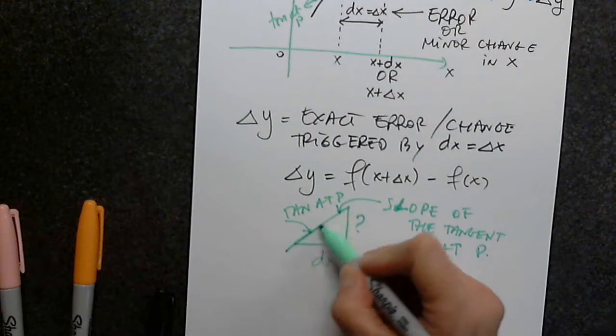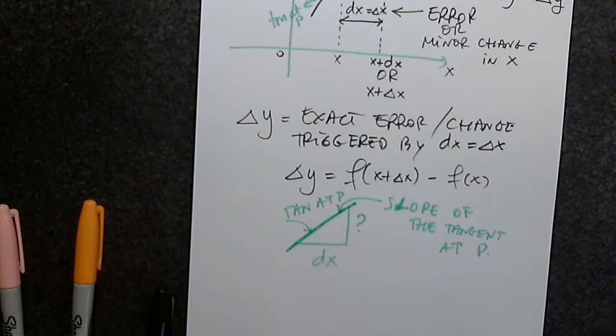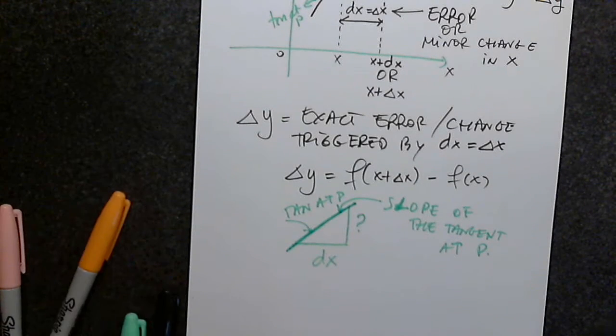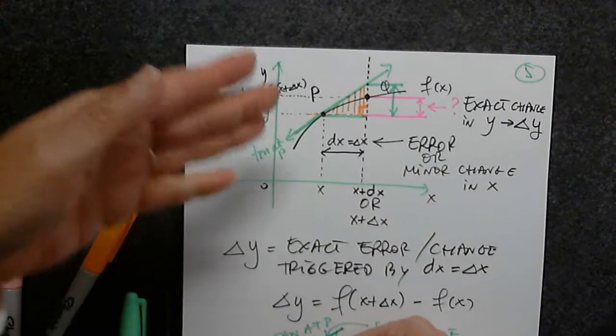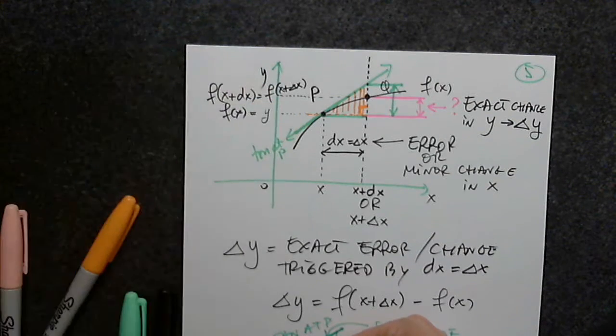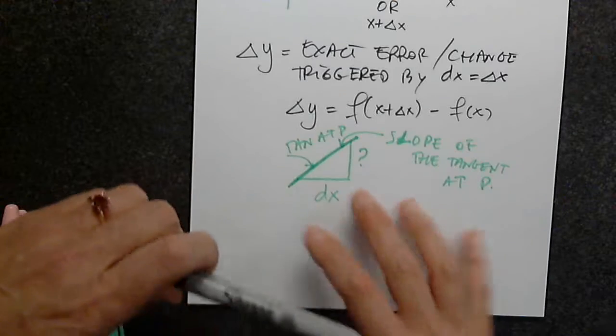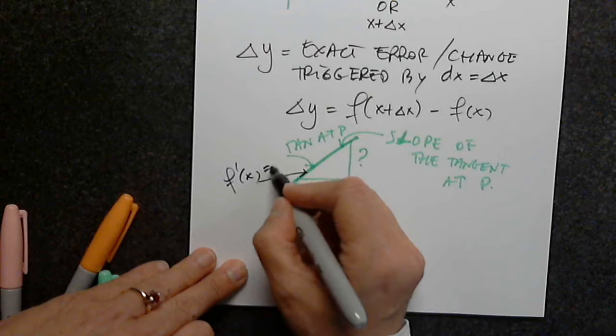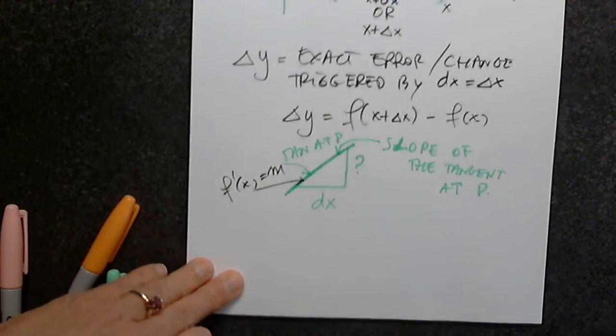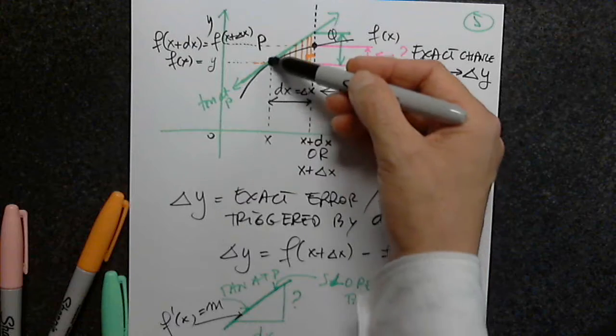Can anyone give us the slope of this line? Forget about the fact that I have a right triangle here. Look at this function. Look at the way I drew the tangent, P, and everything else, and please tell me what is the slope of the green line. We've done this every day. Exactly. Excellent. So the slope of this line is f prime of x, because the x-coordinate of P is x.